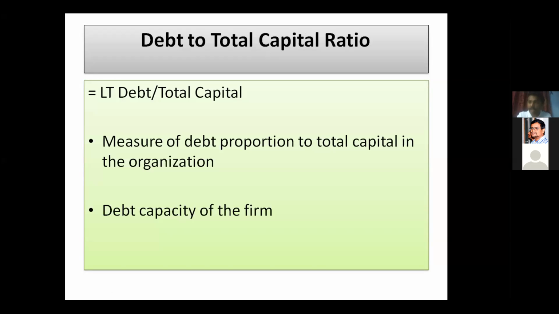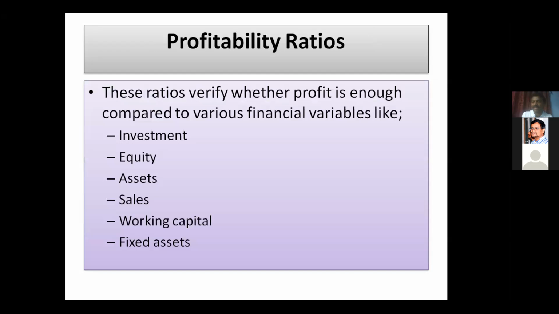ಇಲ್ಲಿ ಡೆಟ್ ಅನ್ನ ಟೋಟಲ್ ಕ್ಯಾಪಿಟಲ್ ಗೆ ಕಂಪೇರ್ ಮಾಡ್ತೀವಿ. So this can be taken as a percentage of debt in the total capital structure. And this is easier to understand actually. For example, ನಿಮ್ದು ಟೋಟಲ್ ಕ್ಯಾಪಿಟಲ್ ಬಂದು 100 rupees ಇದ್ದು ಅದರಲ್ಲಿ ಡೆಟ್ ಎಷ್ಟಿದೆ, 10 ಇದ್ರೆ 10%, 15 ಆದ್ರೆ 15%. ಆ ತರ percentage of debt to the total capital in the organization ಅನ್ನು ನೋಡ್ತೀವಿ. The analysis of this will be same as a debt equity ratio again. So it all depends upon the debt capacity of the firm ಅಂತ ಹೇಳ್ಬೋದು.